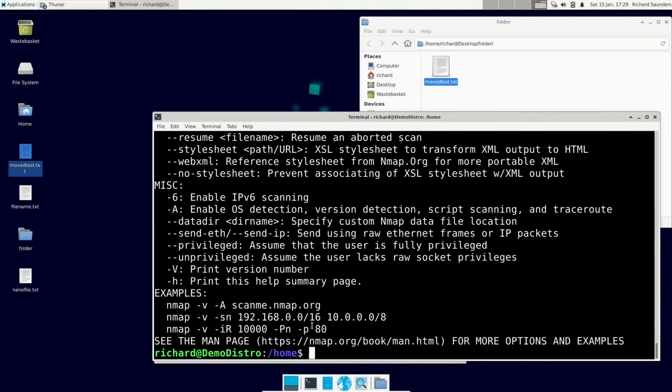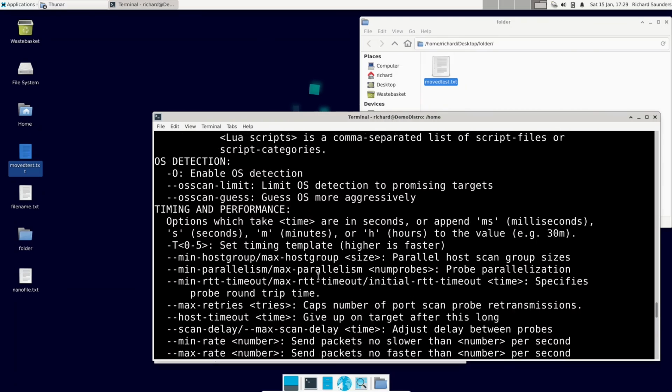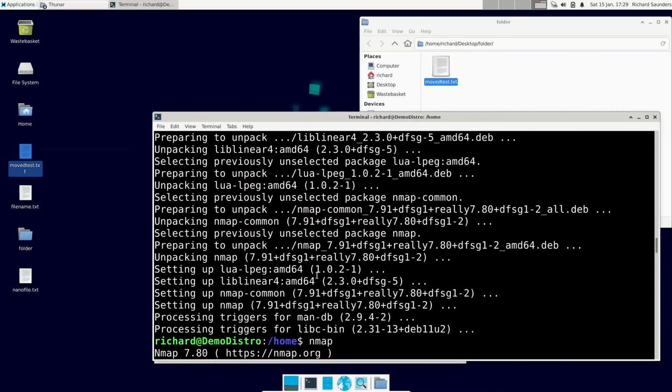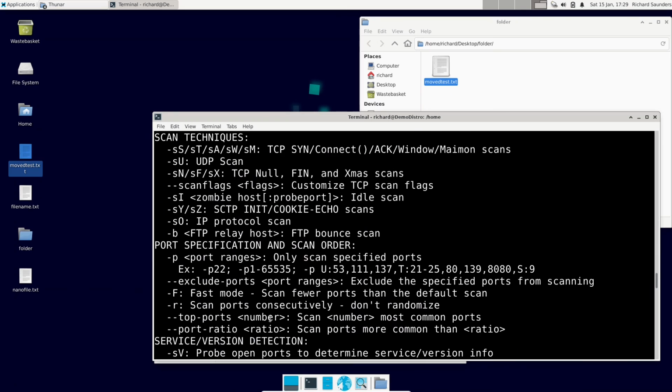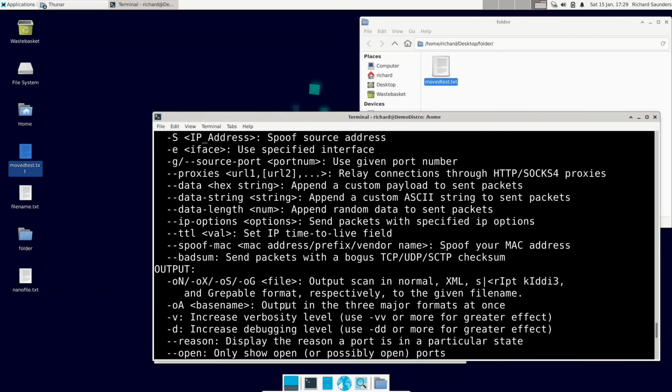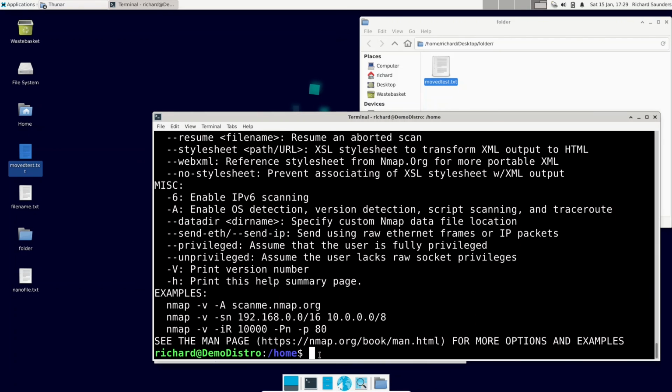So if I just type in Nmap, we have it installed. This is the help section of Nmap. So it's relatively easy to install things using their repository if they've got it available. Sometimes they haven't, which means you then have to go to GitHub and find a program, and follow their methods of installing something. But again, I might do another video on that.